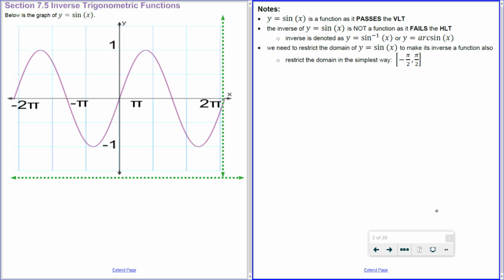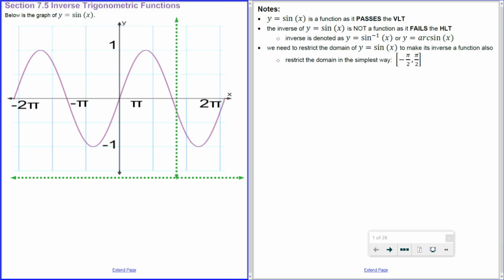Now, sine of x, you have to remember your graph of sine of x. I have 2 cycles there from negative 2 pi to 2 pi. It has a range from negative 1 to 1. What we know about sine right now is that it's a function. So if I were to take this vertical line and slide it across my function, it only touches once, which means it is a function.